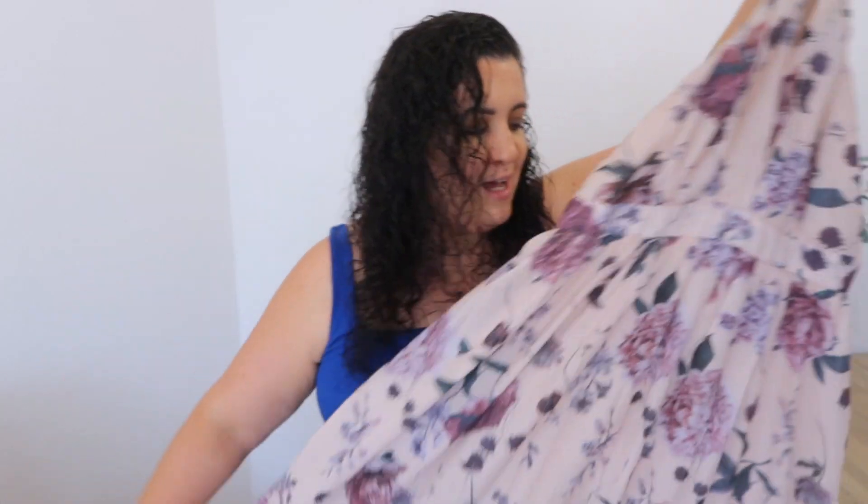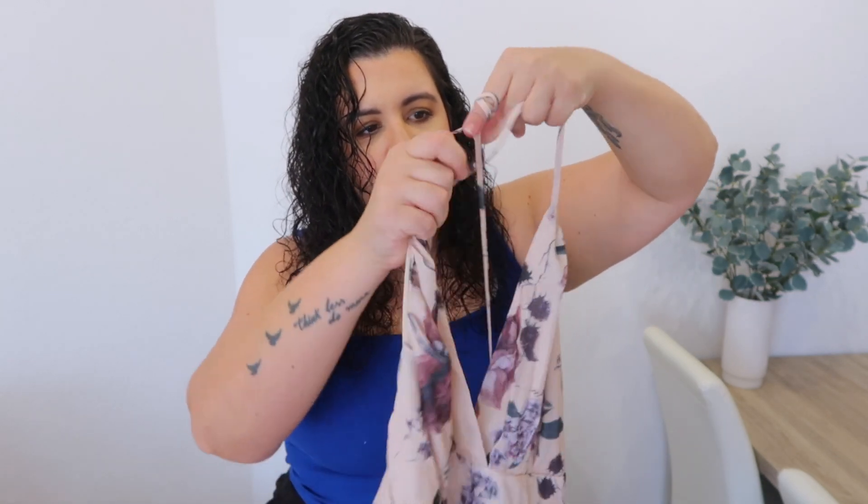Then this dress — I thought it would be really good for a wedding or something special, but it's also a dress you can easily wear on a night out. It's maxi with a detail on the top, straps, and the back is completely open. I'm not sure if I like the print yet — at first I loved it, then I wasn't sure. But actually I really like it. It's more formal than I expected. I love it — it has this neckline and open back. It's beautiful, easy to wear, and super comfortable.